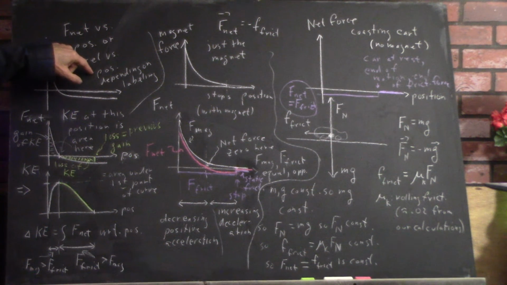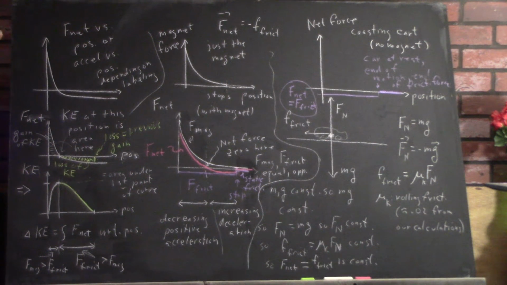Your acceleration versus position can also be written this way. Now, acceleration versus position is not something we deal with a lot. It requires a little bit of a calculus trick because position's related to time by the velocity. When you look at the acceleration versus time graph, areas correspond to changes in velocity, and all that gets a little bit confusing, and we're not going to try to sort that out now. That's really something you sort out in a differential equations class. So you have net force versus position with this shape.